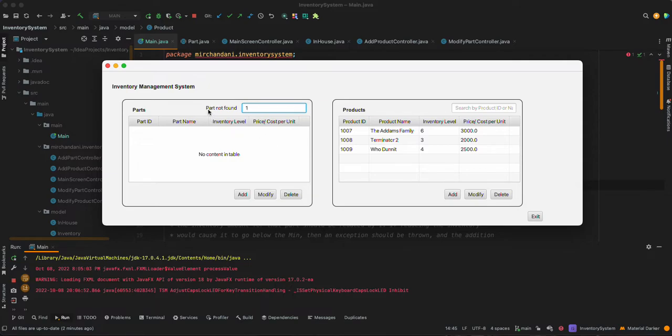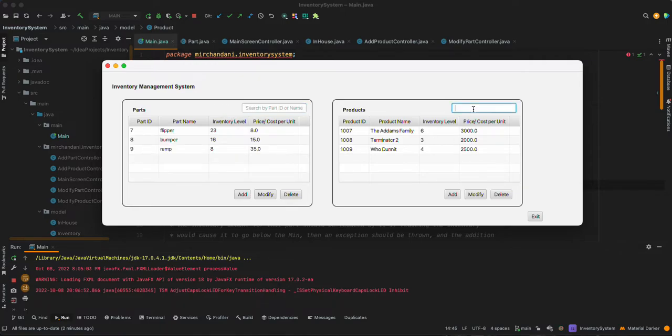And then you also get the exception handler displaying an error message here, part not found, and that message goes away when you clear the field. If I look for a flipper and I enter FLI, but then I enter a, so it finds it with that. If I enter a Z, it disappears and I get the error message there.